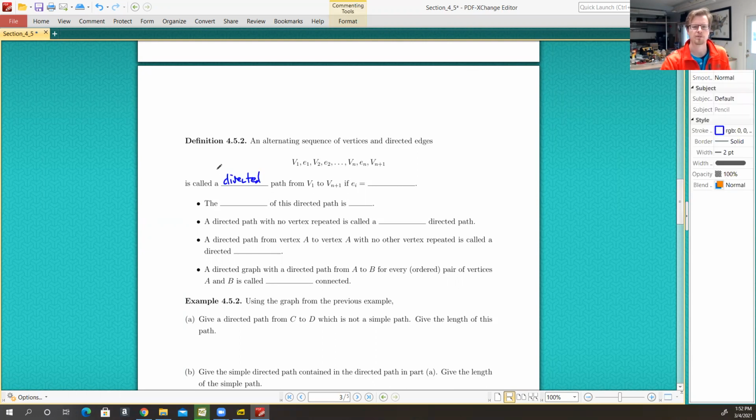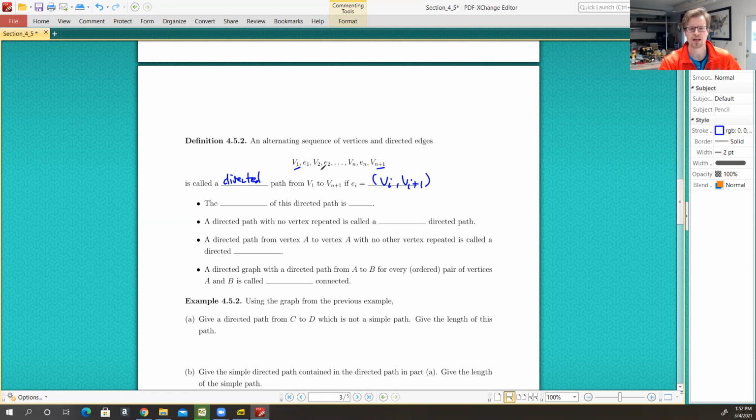It's a directed path from V1 to V(n+1). And much like the edge E had to connect the two vertices that it's next to, in this case, E_i specifically has to connect V_i to V_(i+1). V2, E2, V3 would be next.